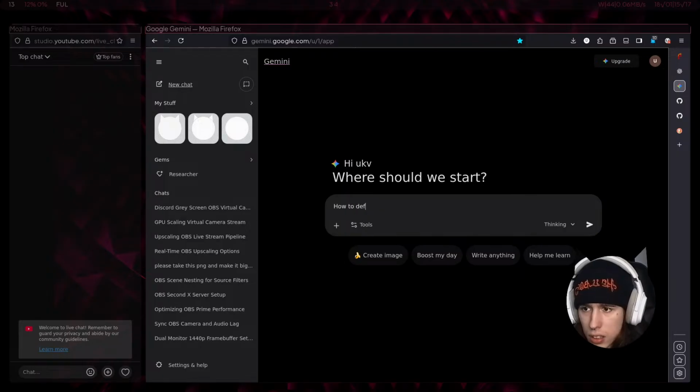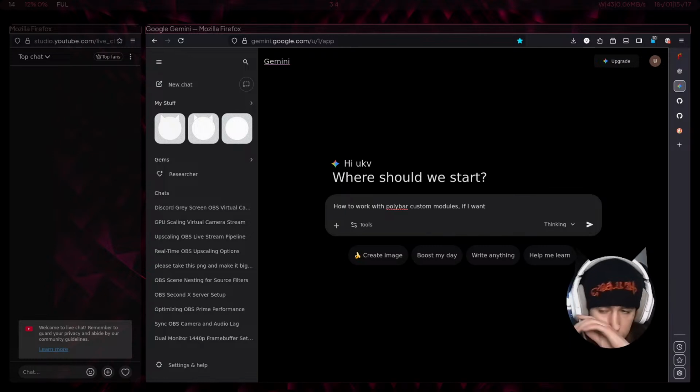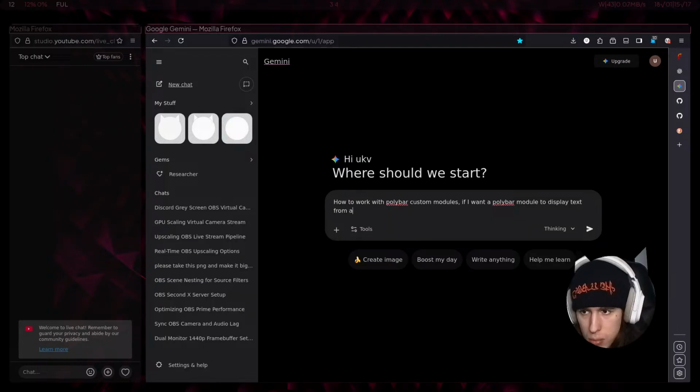How to work with Polybar custom module. If I want a Polybar module to display text from a Rust file, would that file just have to print line the text I want displayed?